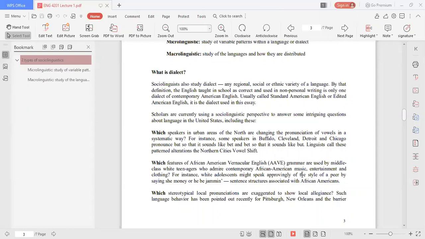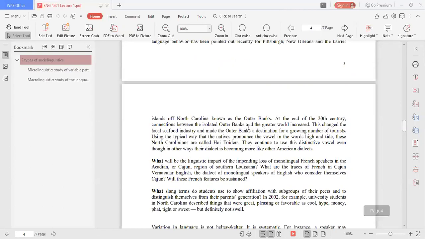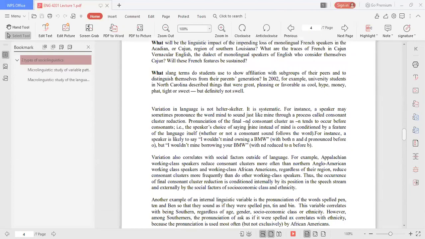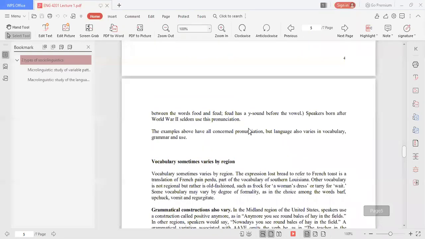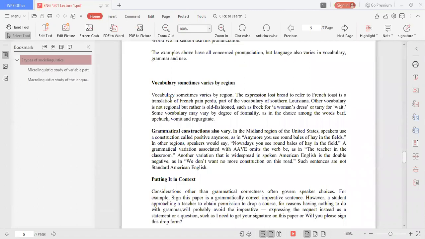You understand it, right? Yes, sir. So accordingly, the language can vary. That is also what we call dialect. So try to find it out. I have put most of the information here, so if you just go through them, I hope that what we have discussed so far, you'll find easy to understand. And besides dialect, we'll also be discussing vocabulary.